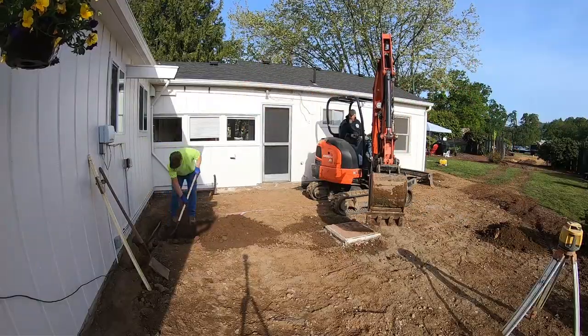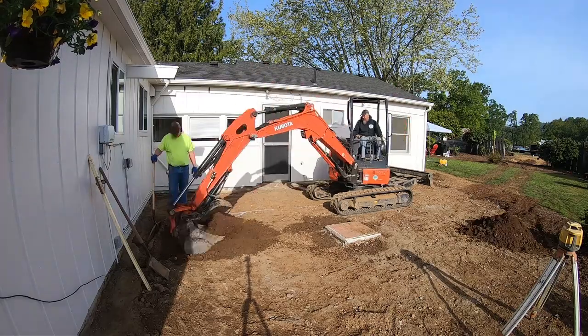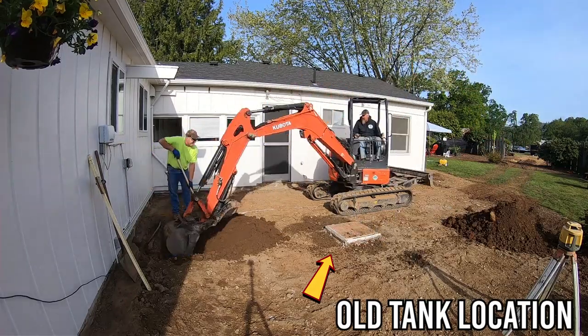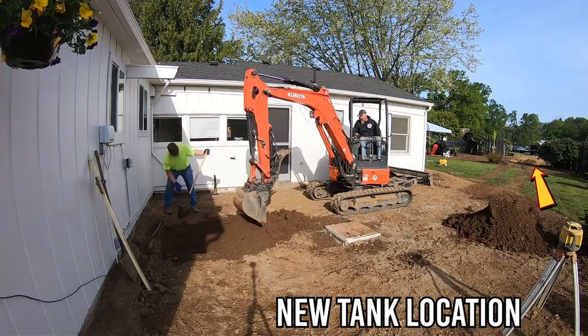In some cases, the new septic tank might go right into the same hole that the old one came out of. But that's not what's happening here today. This new tank is going to be located about 50 feet away on the other side of the lawn.